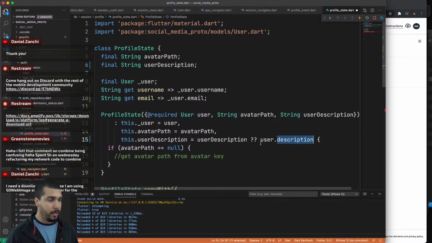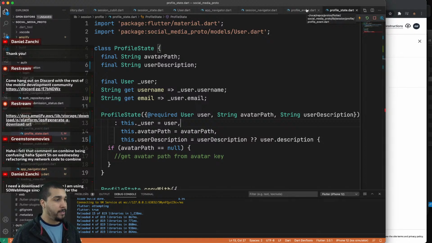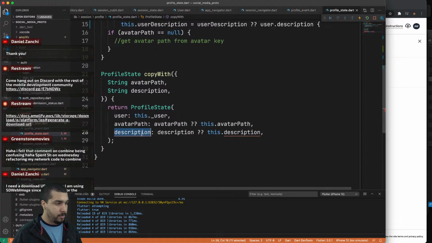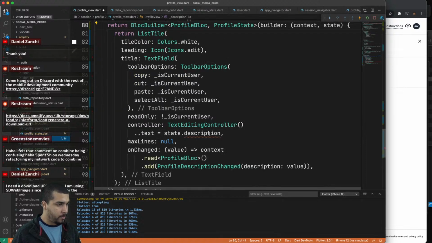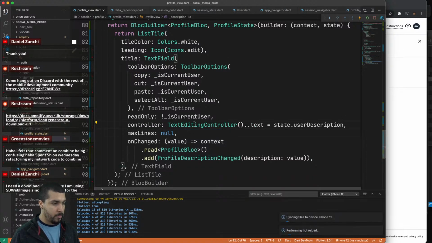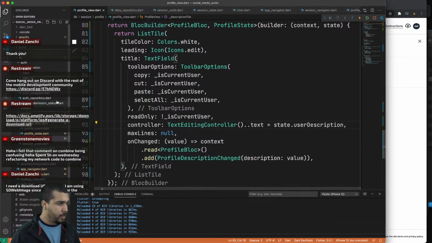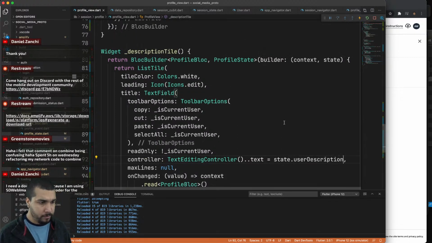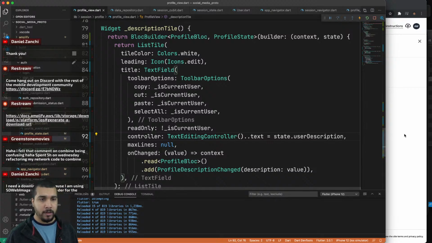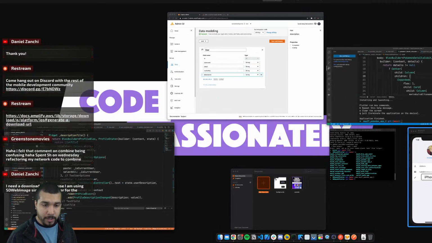Yeah, there we go. user.description, that's right. Okay, so we got that, but this should have broken a couple of places, like here, and there. So that fixes that one. This one. It should have broken somewhere else, no? Maybe not. Okay, so now we have the user description, and this should be null.